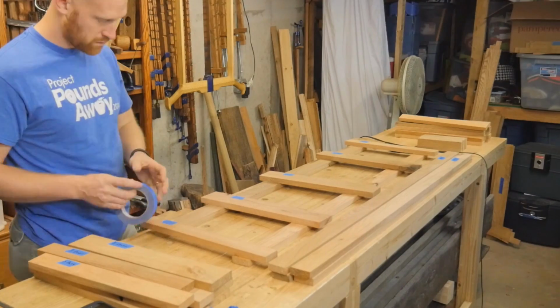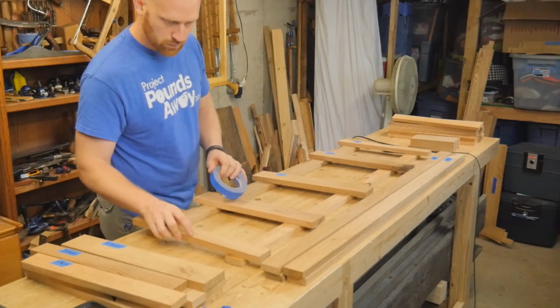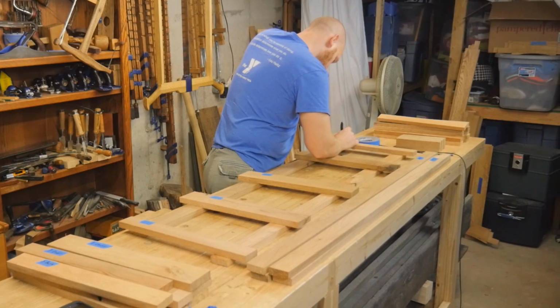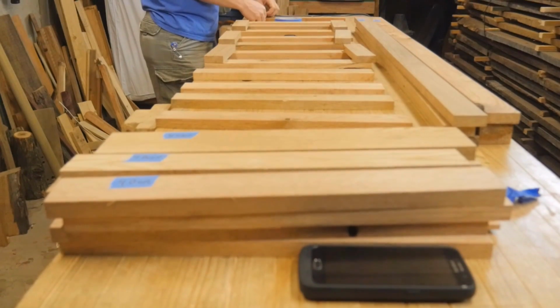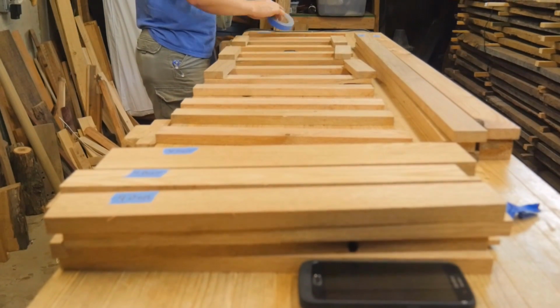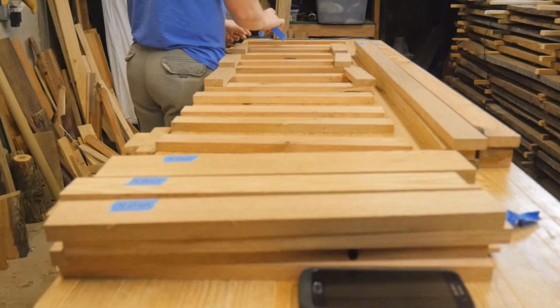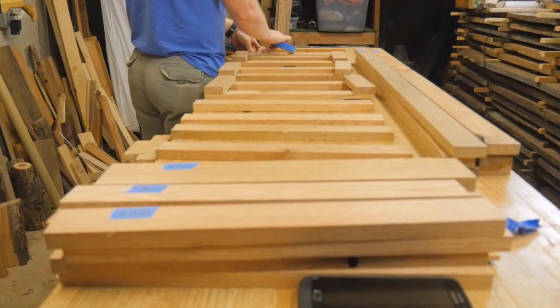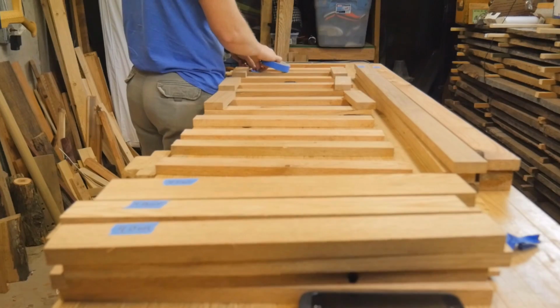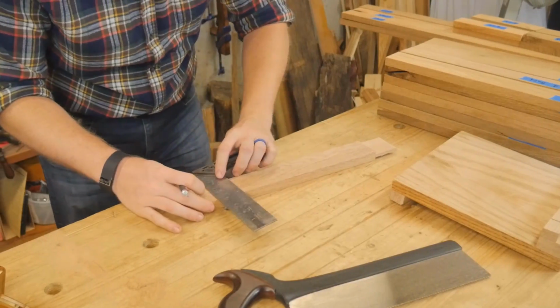At this point, I'm also laying out all the pieces and all of the carcass frames and labeling them all so I know where every piece goes and how it connects to all of the other pieces in the carcass frame. And this is a bit of work, as there are a lot of individual pieces and a lot of joints, and you have to make sure that they're all oriented correctly with the correct show faces sticking out.